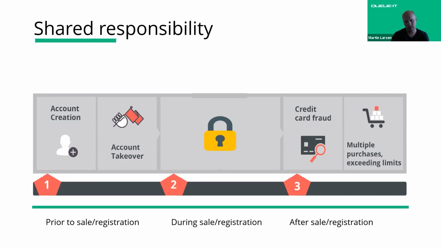So in this example here, we're looking at a pipeline from a web shop, and there's something happening prior to the sale. So there's something about how are accounts created, how are they vetted. Can you maybe require users to add a credit card up front so we know that there's actually a credit card behind this account? Do we have phone validation? Have they purchased before? Can we somehow assess whether the account is actually a good actor or a bad actor?